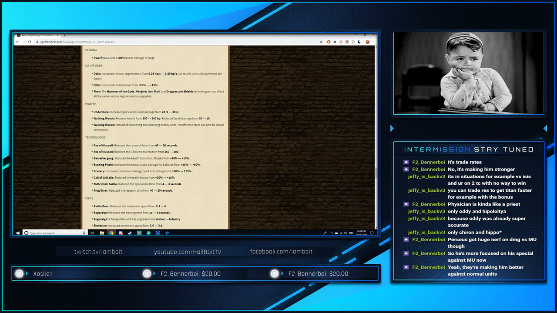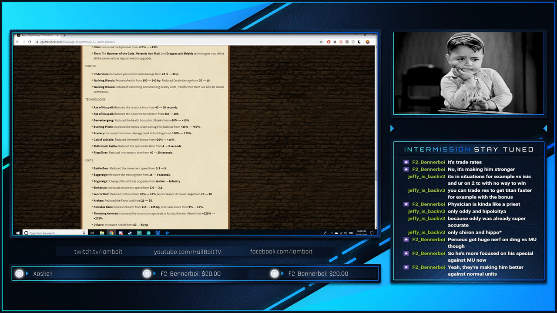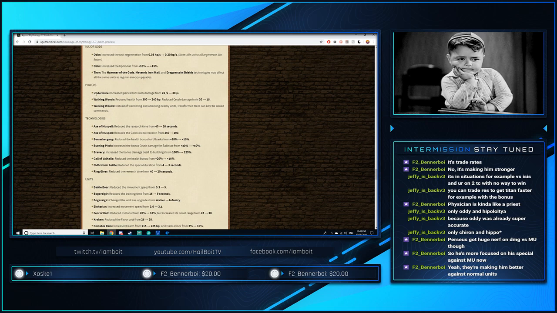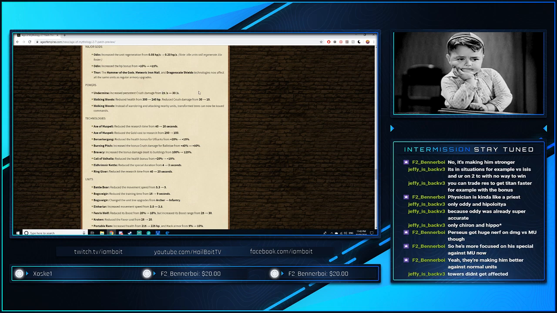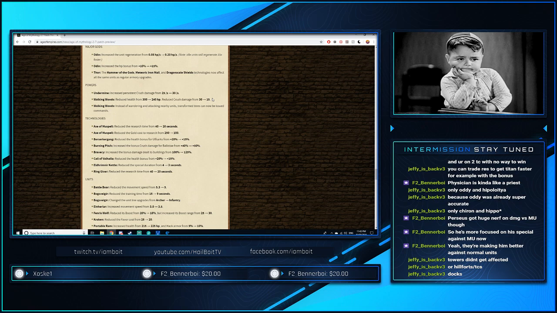Thor, Hammer of the Gods, Meteoric, now available. Now affect all the same units as regular upgrades. Did they not affect the same units as regular upgrades before? Okay, Undermine, increased damage. It doesn't really matter. Undermine's still not going to be able to kill anything. It's going to help you take down a town center, I guess, but it's still Undermine. I had an idea about something for Undermine to make it stronger, but I can't remember what it was, so that's fine.